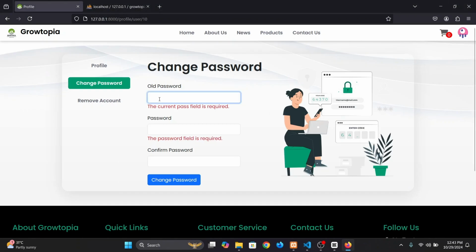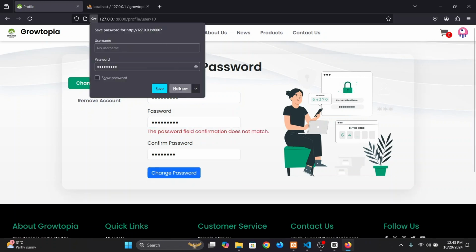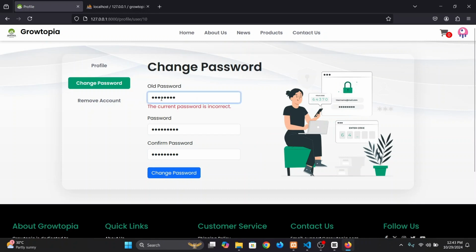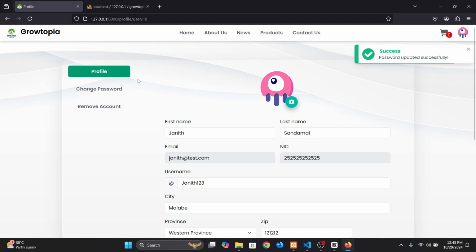In here, let's try to read that. Let's say our password is 1 through 8, right? Let's enter the password here. I enter till 9, and here also till 9, and here till 8. Now this password doesn't match because this field doesn't match. Now both these fields are 1 through 9, and when I click this, it says current password is incorrect. Now the old password is similar to what we entered, 1 through 8, so this password will be updated. Password successfully updated.